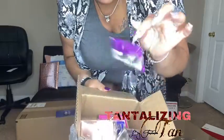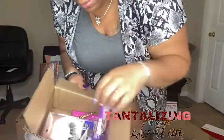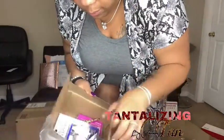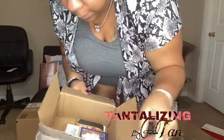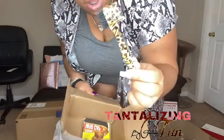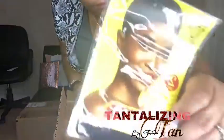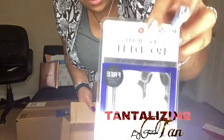We have some lashes. Oops. Okay, we have some lashes. These are bomb. Oh, these right here, baby. Oh, I can't wait to put those on. Some more lashes. A brush, edge brush. Wig caps, two of them. And then boop, this right here, the true.